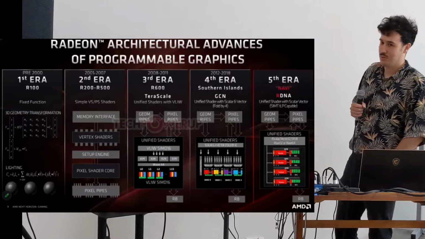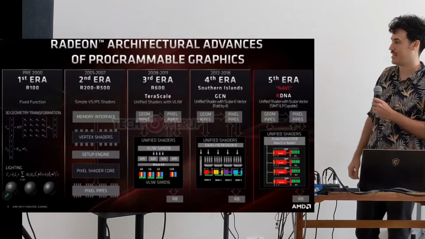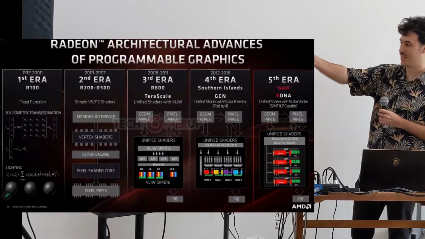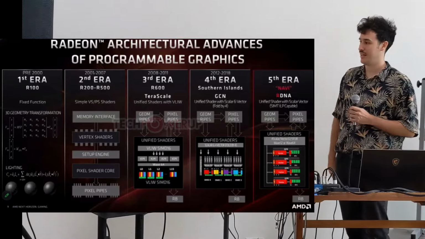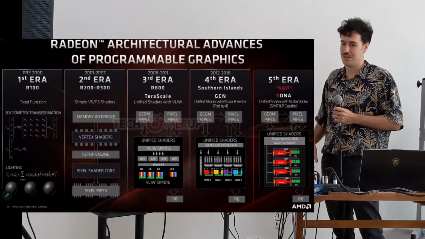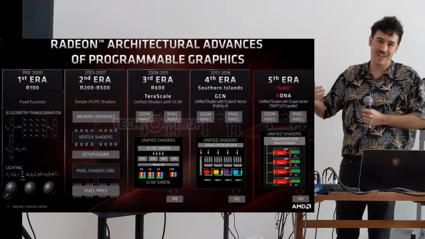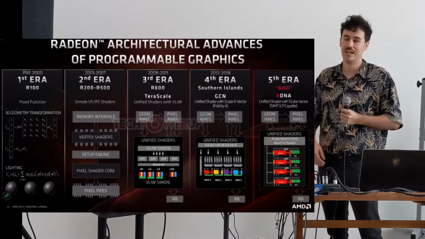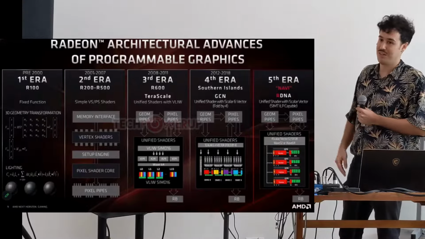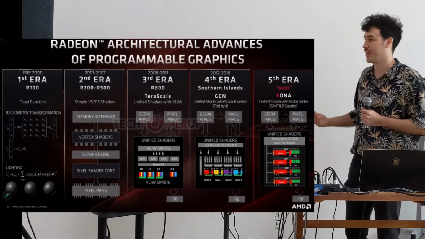Okay, so I'm going to talk a little bit about the progress of the AMD Radeon GPU architecture. Pre-2000s, you can see we have fixed functions. So there's just optimized hardware on this coprocessor, and you can be like, hey, coprocessor, calculate some Phong lighting for me. And it'll be like, okay, and it'll give you a color. And like I mentioned before, very inflexible, not much you can do with it outside of the bounds of those functions that have been built into the hardware.